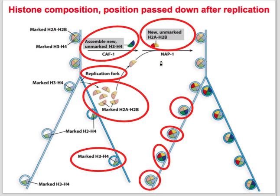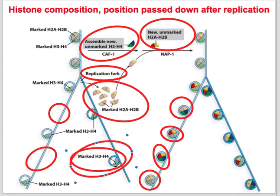And so remember, these are strands that are coming along. These are the same strands. So you're going to add one here. You're going to add one here. As you can tell, this is a completely new one. This one is a new H3 combo with H4, but it's also one of the old H2Bs. So the H2As and H2Bs shed, but they can get recycled, versus the marked, kind of ancient H3 H4s, they're the ones that signify, okay, here's the position we used to be at, adjust accordingly. They're the markers of the parental strand. So as you're making a new strand, for example, these are the ones you're going to follow.